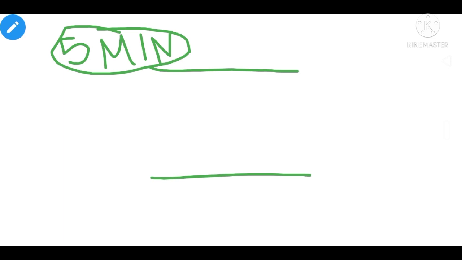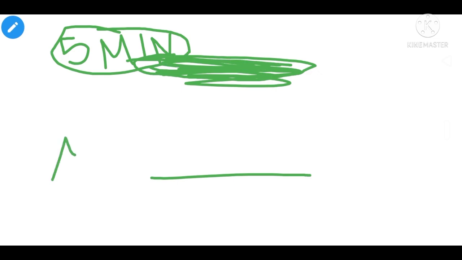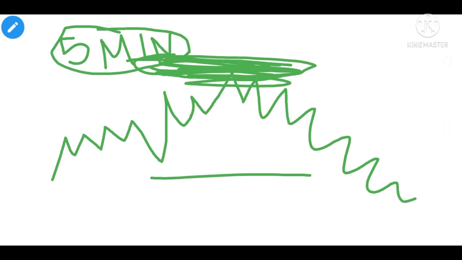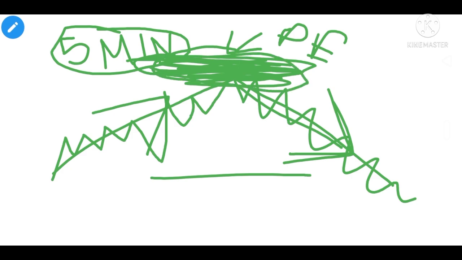Okay, see, assume that this is a resistance level. This is a resistance area. Price is moving like this. When it touches there, it will come back down like this. Now see, if you had bought a put at this point, then you would have made profit, right? Because Nifty took a turn here. When it was going up, after touching that, it took a turn. So it means it is a strong resistance.